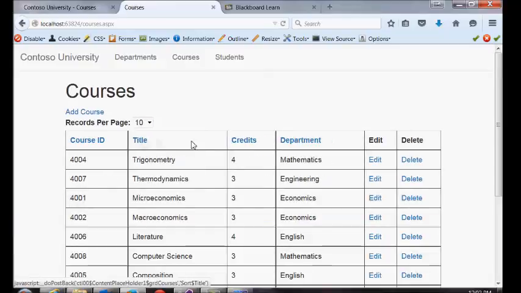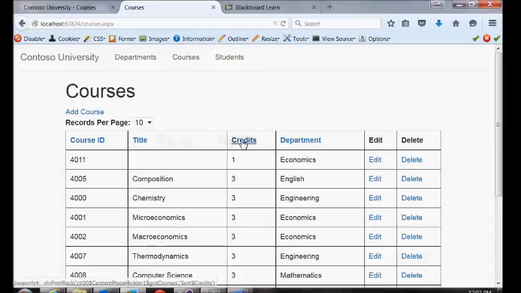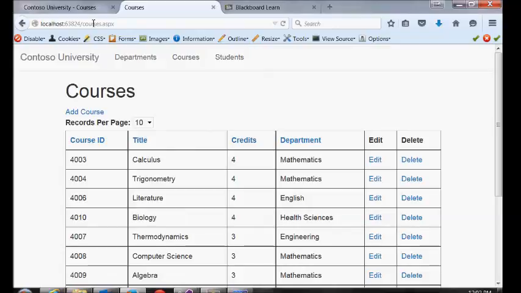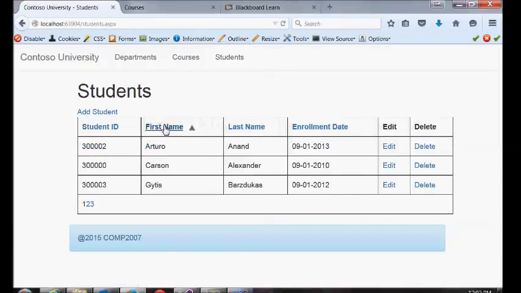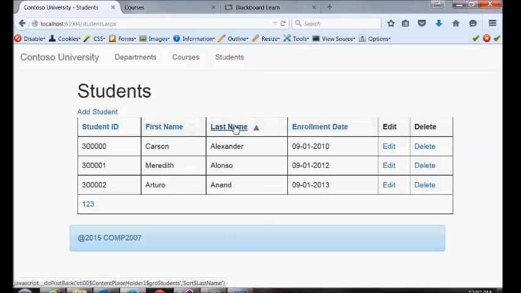So one thing we need to do is add some kind of indicator. There's no indicator of which column we're sorting on and in which direction. So we should probably add an icon. We want it to look more like this when we're doing sorting, and we want to have either an ascending arrow or descending arrow in the appropriate column. So that'll be the first thing we'll do today, is we'll add this to the courses grid we were working with last week. We'll get that functionality working.